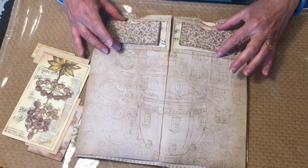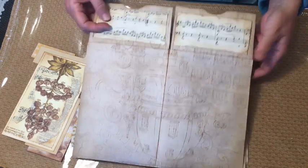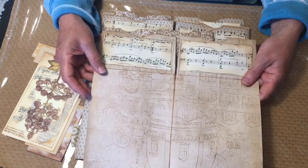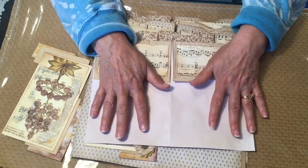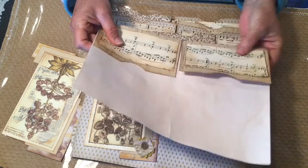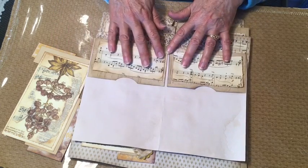Then these little guys just get set aside because they're ready to roll. Then these will get set aside as well. And then I just tacked this on just a little bit because I'm going to stitch around those. The other thing that I failed to mention was on the inside, I'm going to put that music paper on here because there's one of them that already has it, that you kind of sort of saw. So this in here will not matter, that looks kind of white there, because it will have music paper underneath it.